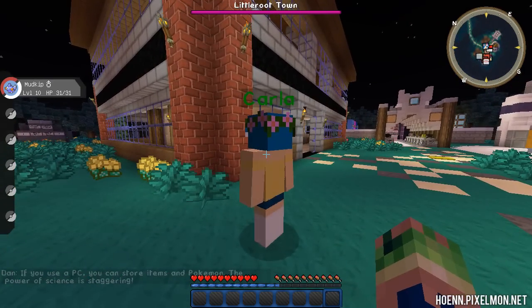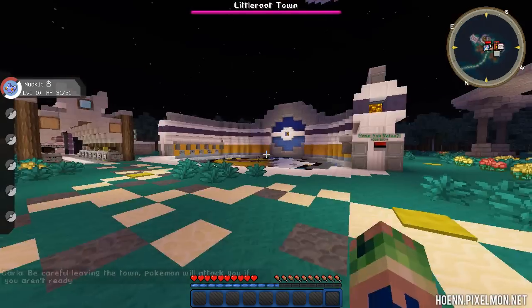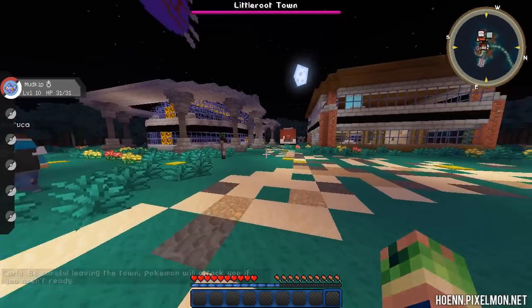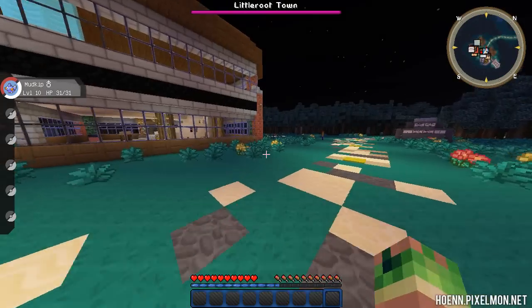And then we have Carla over here. Be careful leaving the town. Pokemon will attack you if you aren't ready. All right, thank you, Carla. And I think that's Little Root Town shown off for you guys. And we're still going through each of the towns and fixing up everything.